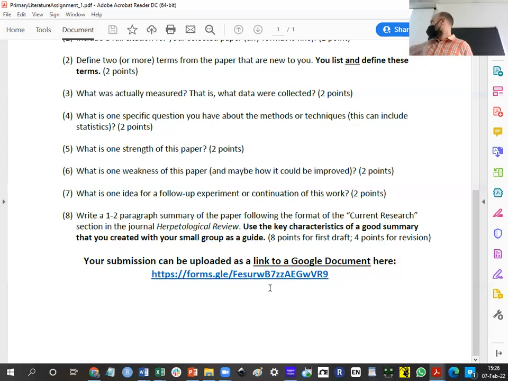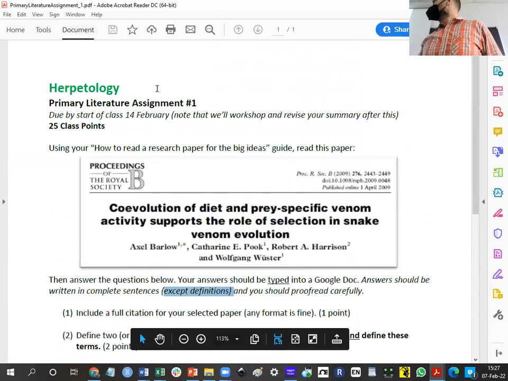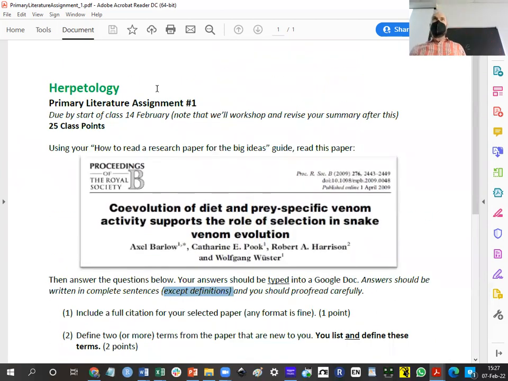So this form is just 2 questions. It's your name and then a link to your Google Doc. And then there's the usual question at the bottom where you can write whatever you want if you want. That's the gist of this assignment for next week. And like I said, this is going to launch us into our discussion of venom and venom evolution that will start on Monday next week. What questions do you have?